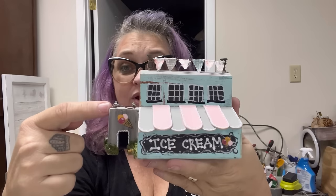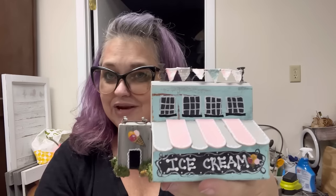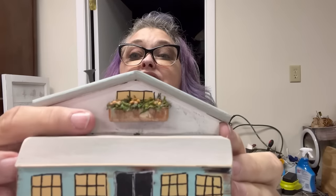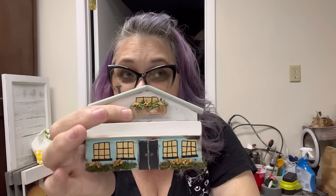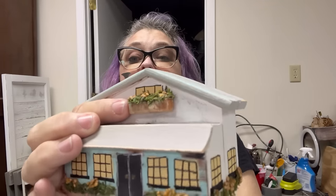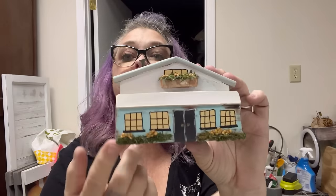I think it came out darling. And finally, this one — you can see in the video when I was cutting up the sticks I kept these little pieces. I have a little box of them saved for future projects. Anyway, this one is my garage — a cute little two-car garage with little windows — and again, this is all made from scraps.